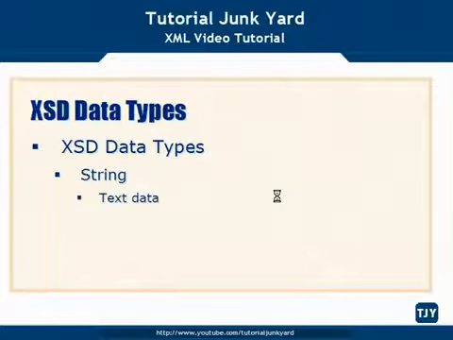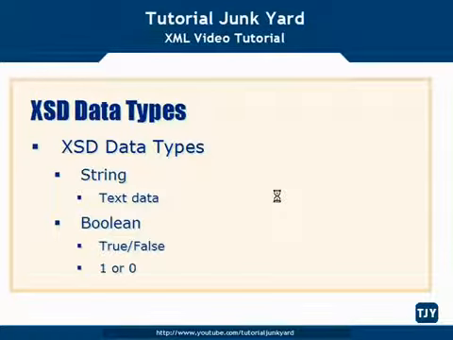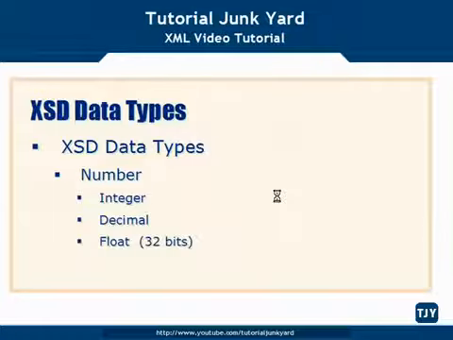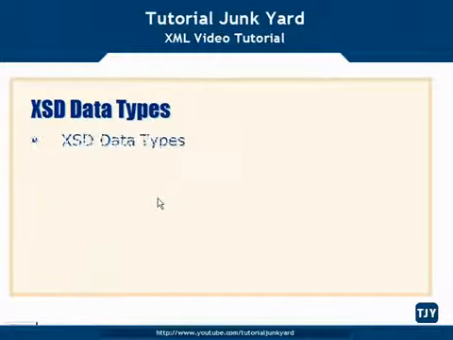First of all, the string data type obviously is text data. No big deal there. You have the Boolean data type. This is where we can store true, false values. This can also be represented as 1 or 0. 1 is true, 0 is false. Next up are the number data types. You have integer, which is obviously whole numbers. Decimal, which is fractional numbers with a decimal point. The float, which lets you handle larger numbers because it has the 32-bit storage area. Then double, which utilizes 64 bits of memory, so really large numbers can be managed there. Also, with an integer, you can determine whether it's a positive or negative number and so forth. So those are pretty straightforward.